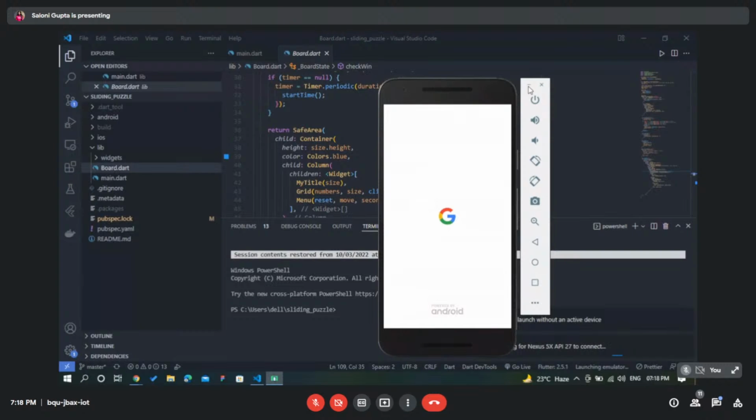So I will just tell you the folder structure, how we usually make it, and what the best practices are.